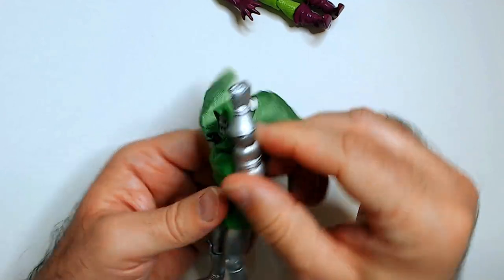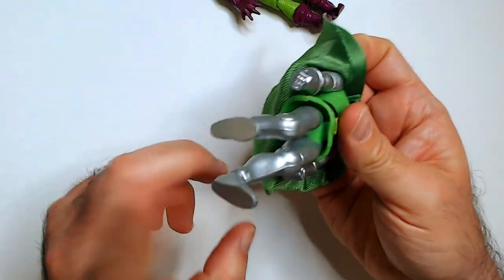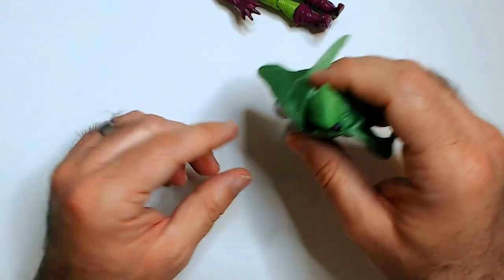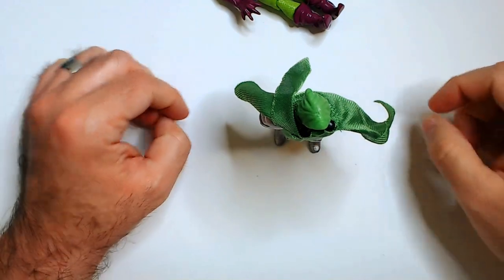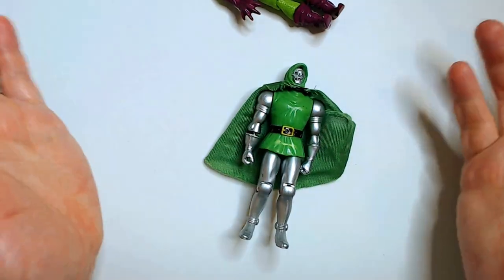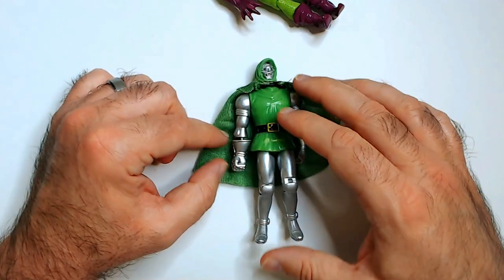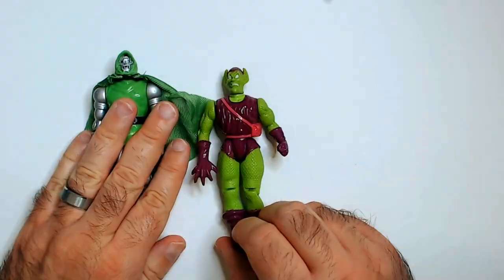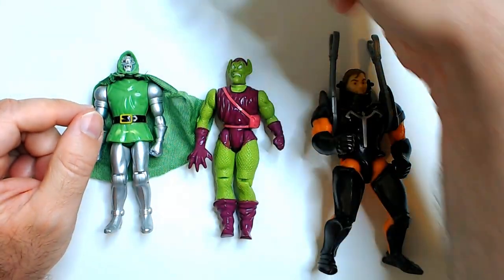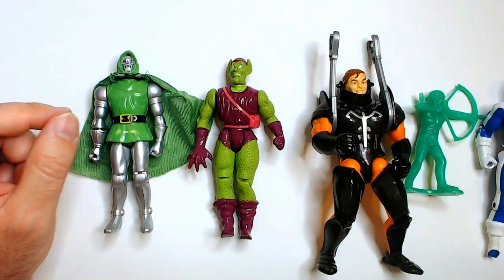Can't really tell if it's supposed to be like that — disappointing. But doesn't look too bad. This hand is normal. It doesn't have any peg holders or holes in the feet, but he's pretty flat so he probably stands decently. Yeah, stands easily — looks pretty good standing up actually. I'm a big Dr. Doom fan, so I'm happy with this purchase for five bucks.